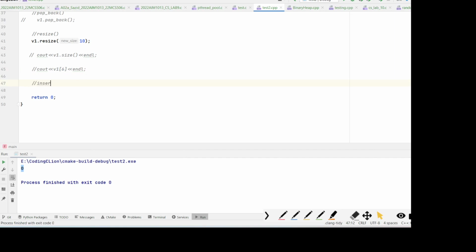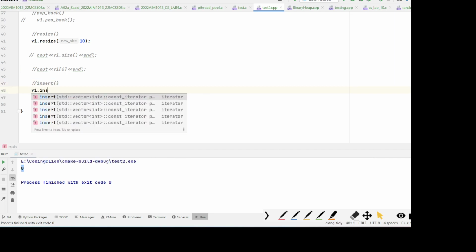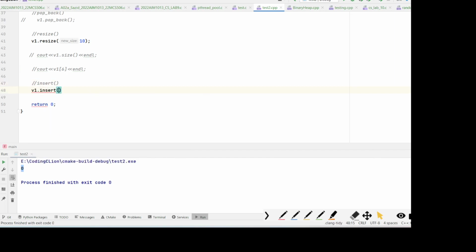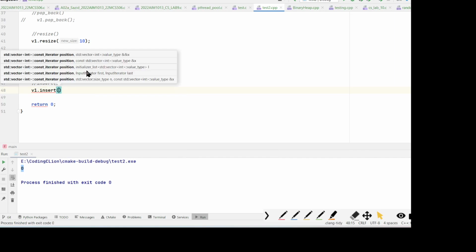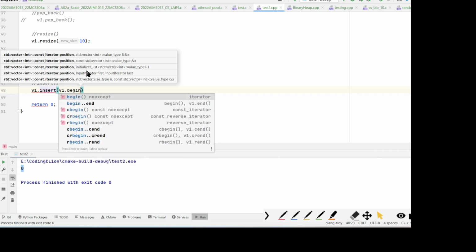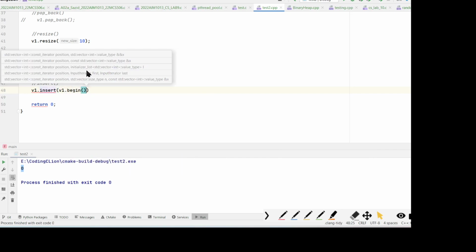So we use v1 dot insert, and we declare where we want to insert an element. We specify an iterator to that location. v1 dot begin will point to the first element.